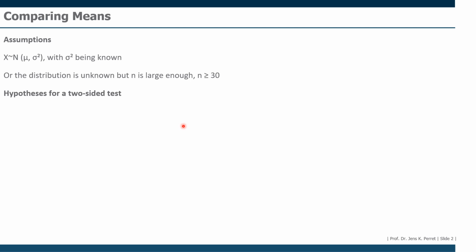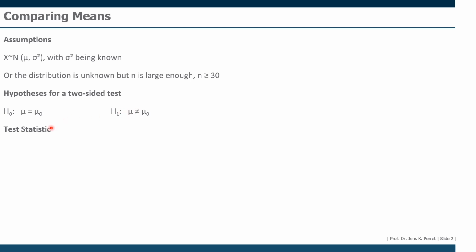If we have a two-sided test, then we are simply going to compare whether the mean we have is equal or unequal with regard to the test value. We could do this as a one-sided test as well. I'm not going to talk in a lot of detail in this unit here, but you could read this up in a book. Then we have smaller here, larger equal here, or larger here, smaller equal here.